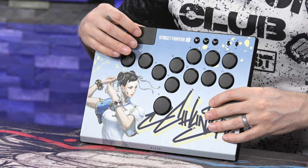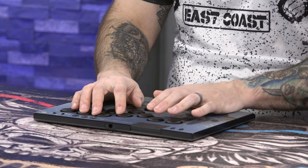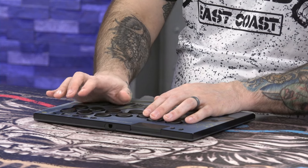Capcom regulations allow for 11 action buttons per controller, based on the PlayStation 5 pad. So if you wanted touchpad to serve as, say, Drive Parry, you could remap it — it's right there above the directionals. If you didn't want to use it and preferred to use your last two buttons for all three punches and kicks, these other buttons can be remapped to serve those functions. You don't necessarily need a leverless controller with a bunch of extra buttons.